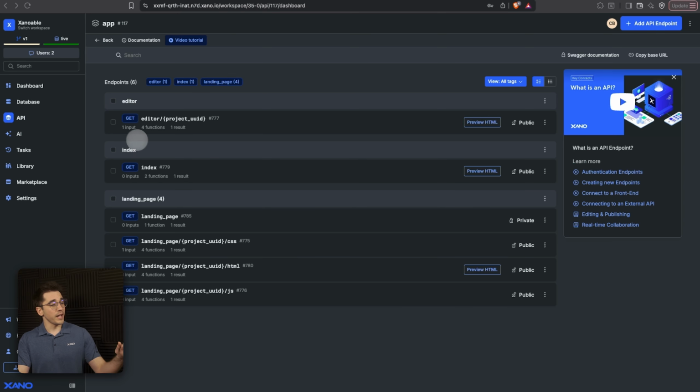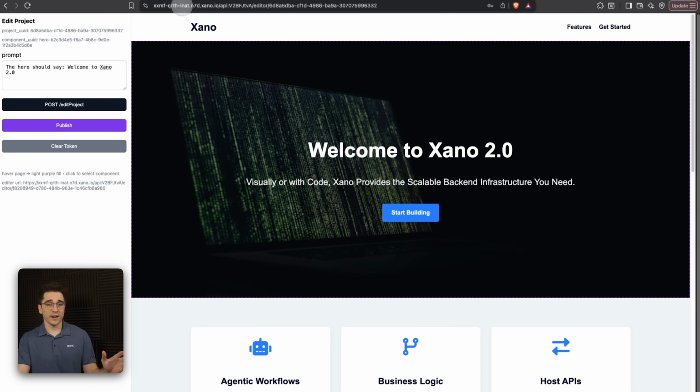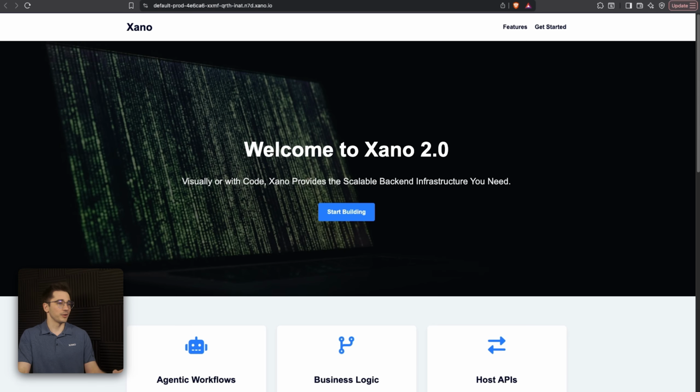We're going to be covering our API endpoints, not only for how we render everything, but of course our business logic. And we'll be covering the Agentic flow so that it actually builds a site we can then publish. And of course, we'll cover how to publish. So this is how you build a Lovable clone inside Xano.